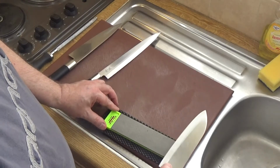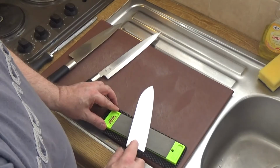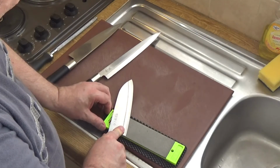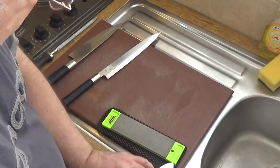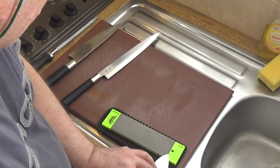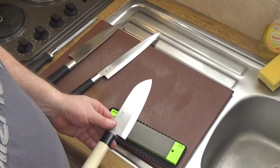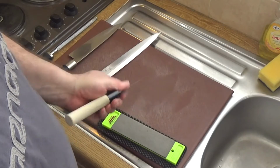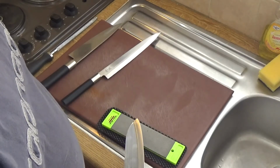Alright, you want about 3 or 4 sweeps like that, and then you reverse it and you take it the other way. Put it down, lift it up slightly, and cut as if you're slicing. Now keep the count right, because otherwise you'll end up with a wonky blade. So if you do 4 that way, do 4 that way, and vice versa.